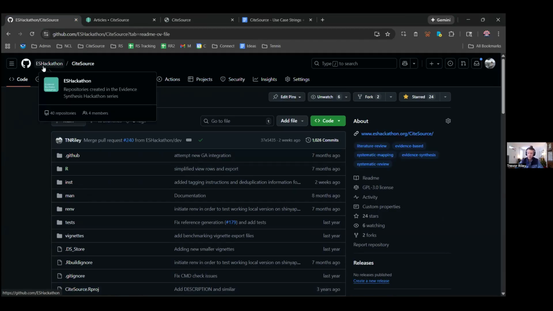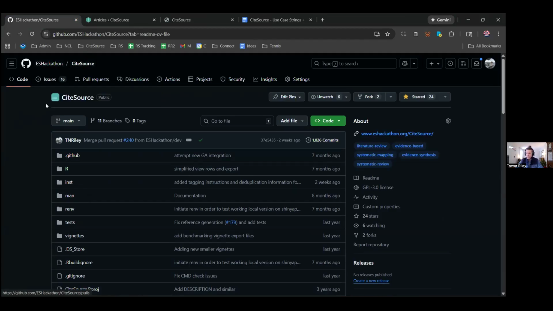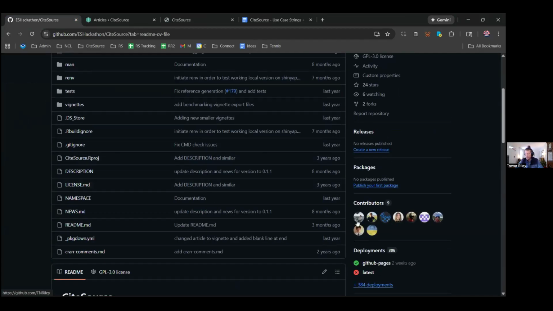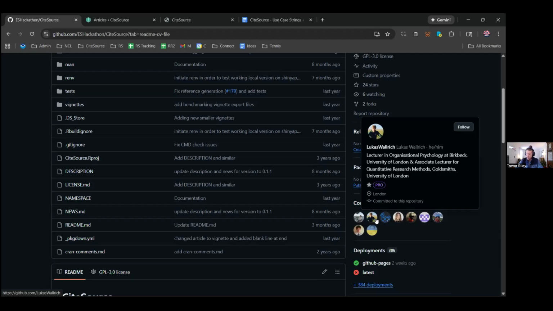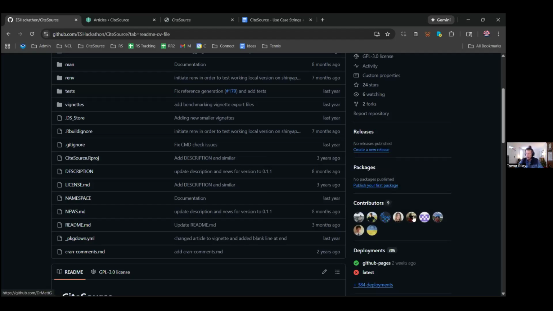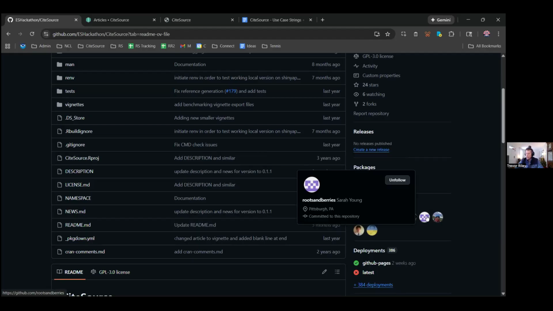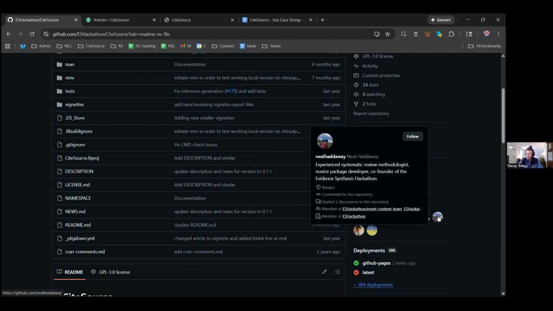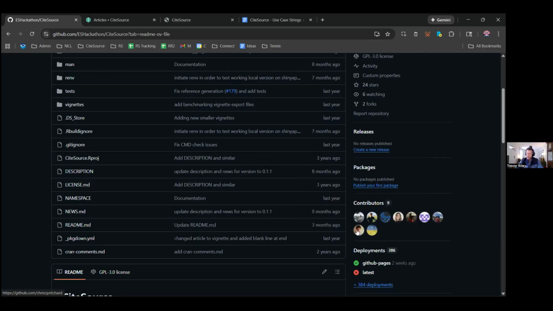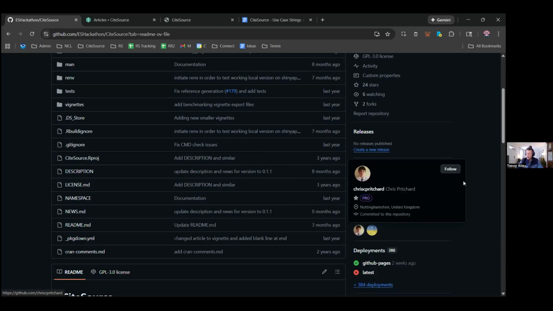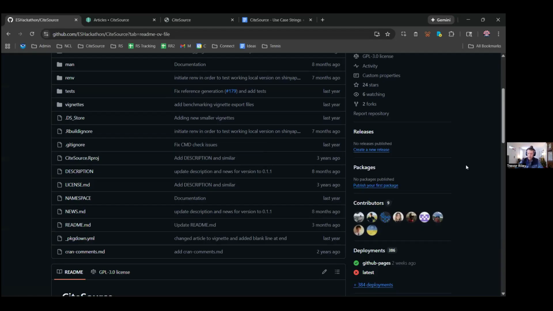It's completely open license. So CiteSource, and then we have myself, we have Lucas Walrick, Caitlin Hare, Matthew Granger, Sarah Young, and then also Neil Hadaway and Chris Pritchard. Neil and Chris helped us get things set up initially, and the rest of the team was really the development team.